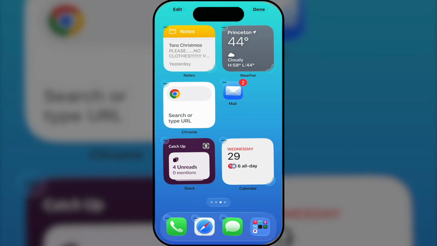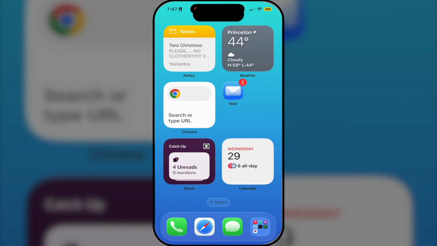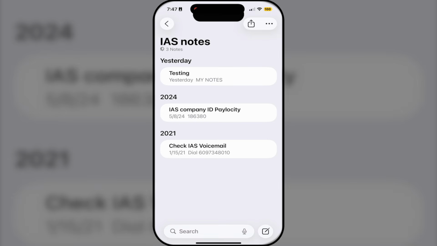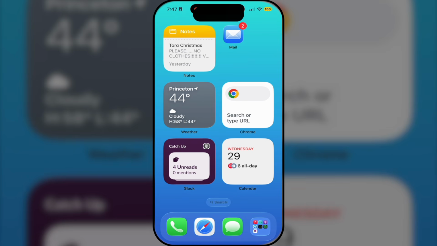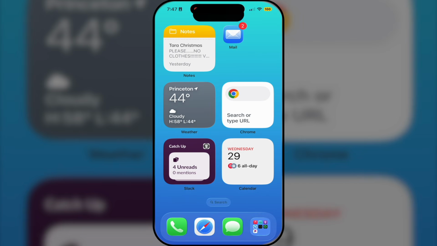Now, I just want to point that out. So, and we're going to go to edit. As you can see, as I hold my finger down, I can go and make the notes section just an app again. So the same idea now is that if I just want to open up notes, it'll go directly to my notes. So pretty powerful stuff here. So the idea of this is that you could have a full screen full of widgets only if you wanted to. And of course you can make multiple pages. I am starting to find that I don't really utilize the whole app layout anymore where there is multiple things.